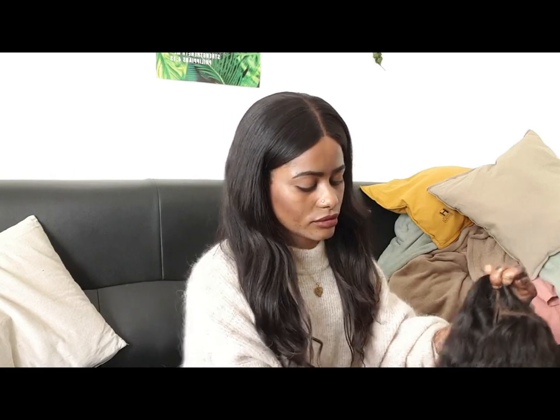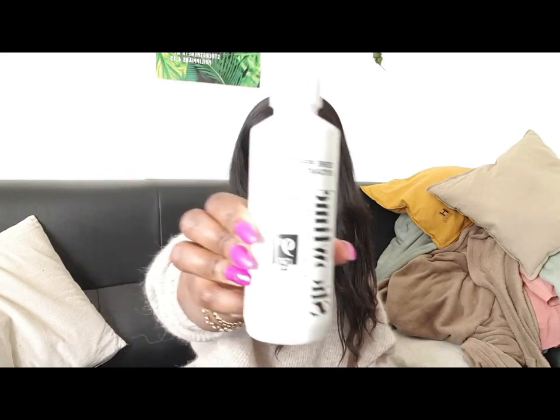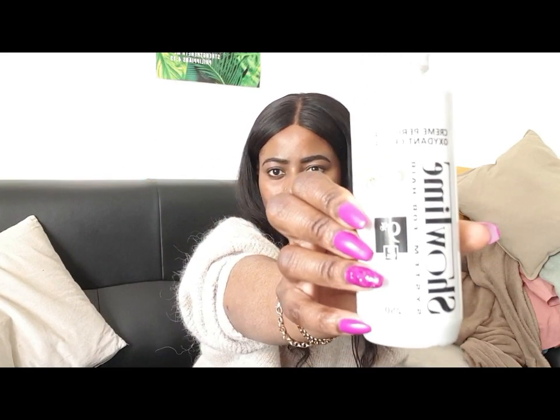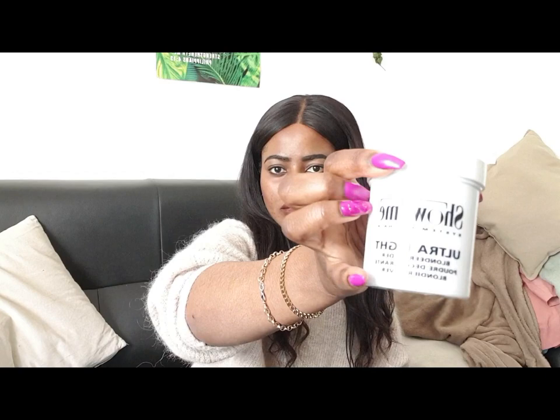So again, this is the hair that we're going to be working with. I will now take the wig off and I will show you the products that I will be using. So this product is the cream peroxide oxidant cream, and the brand is from Showtime System for Hair, and I bought the 9%. And the other thing that you will have to use is the blonding powder, also from Showtime, and it's called Extra Light.